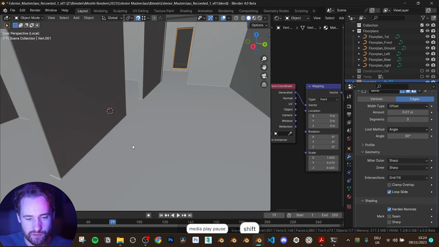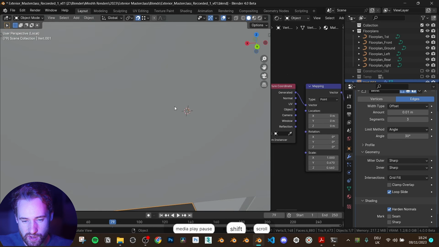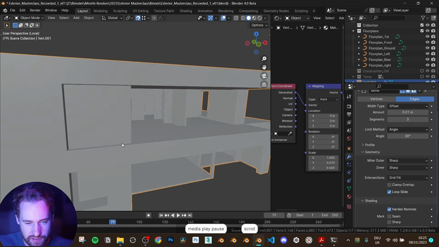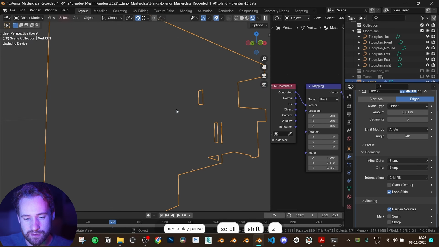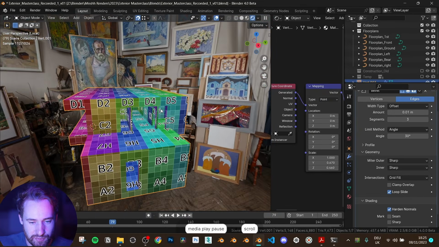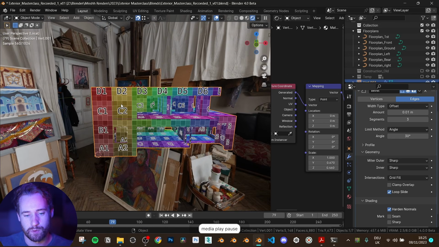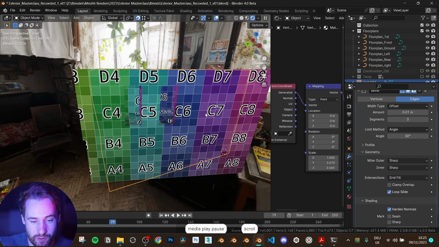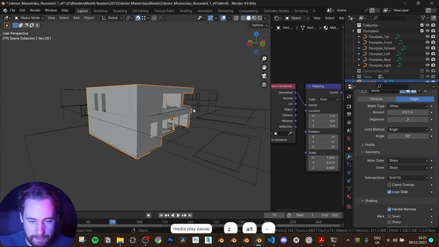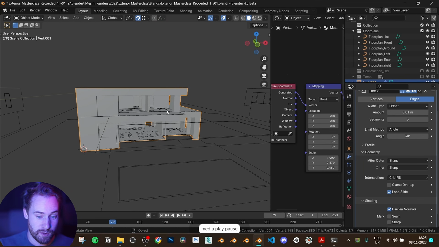So the artifacts from the bevel are now fixed. There might be some very small errors where we're doing a clamp overlap, but in general that looks great. And like I said, we can do render preview with this material and it's all just working great. We're not having any problems with any weird unwrapping. We've not even unwrapped the whole object and yet it's working perfectly fine. Right, so now we need to work on the windows.